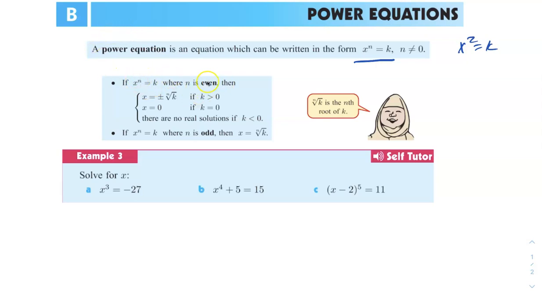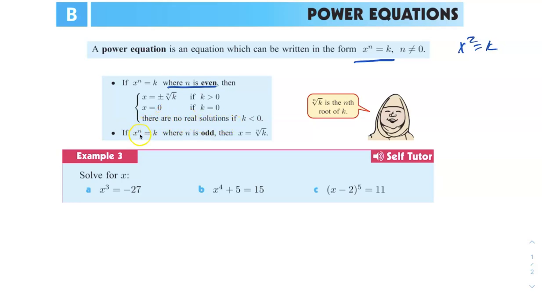What if the power is an even power? Why does that matter? Because if it's an even power, you can't take a square root of a negative number. So it's just like we did with x squared. If my k is positive, I get 2 solutions. If my k is 0, I get 1 solution, but it's like a double or triple root. And if it's negative, you can't take an even root of a negative number, so there's no real solutions.